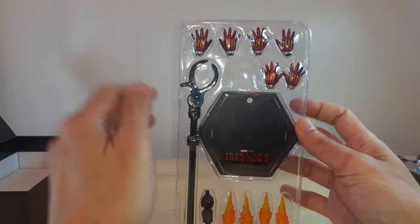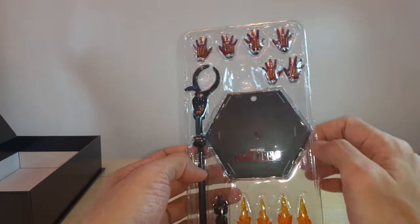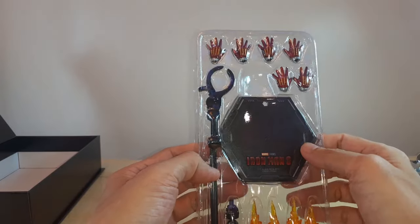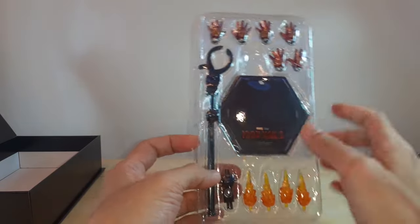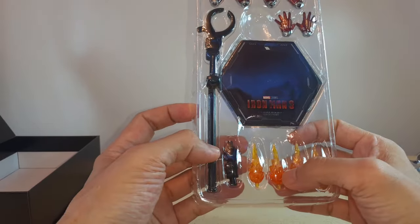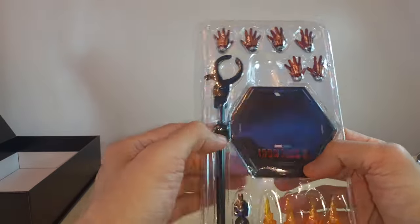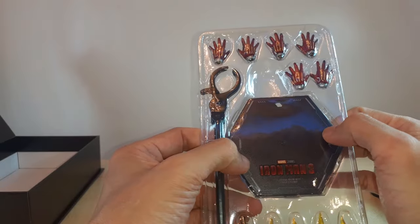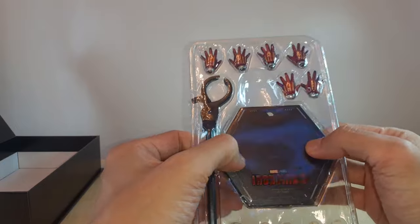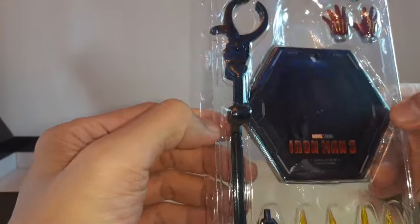So we've got our usual XVII Toys accessory pack here. Three pairs of extra hands. Two pairs of blast effects for the hands and the feet. This is the new standard base for XVII Toys. It used to be transparent, now it's black. And then there's the Iron Man 3 logo.